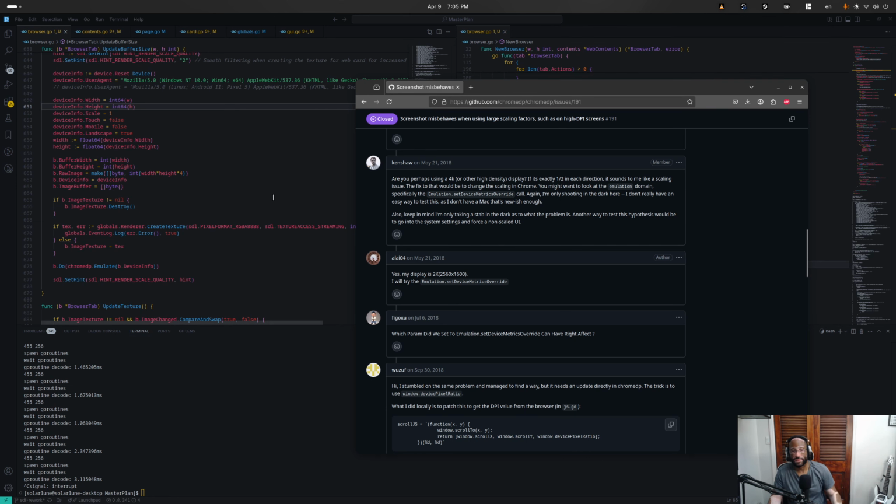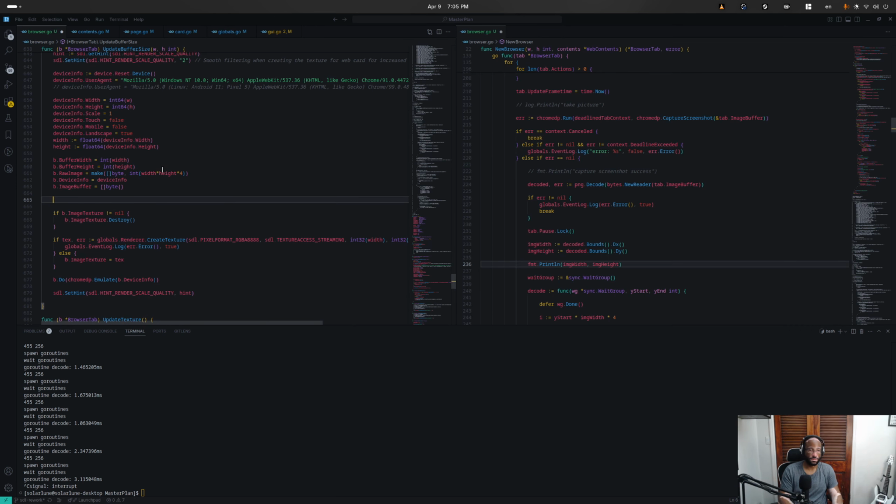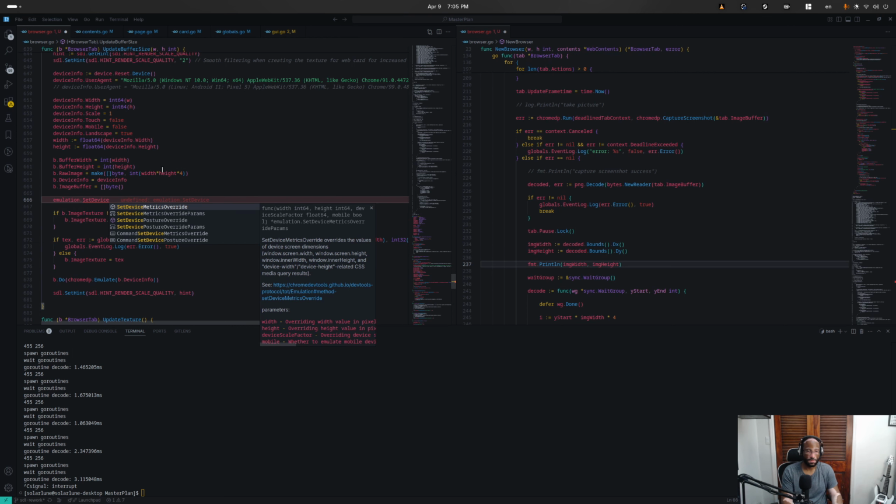So we'll try this emulation device metrics override. Overrides the value of device screen dimensions.